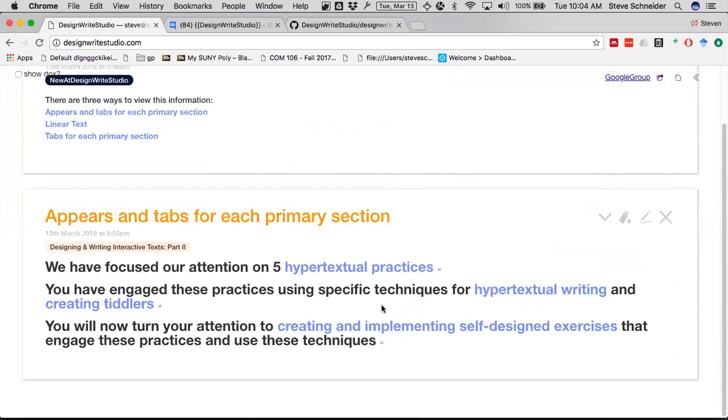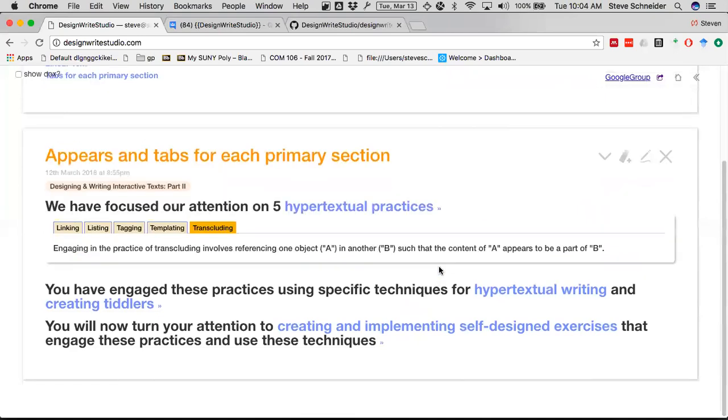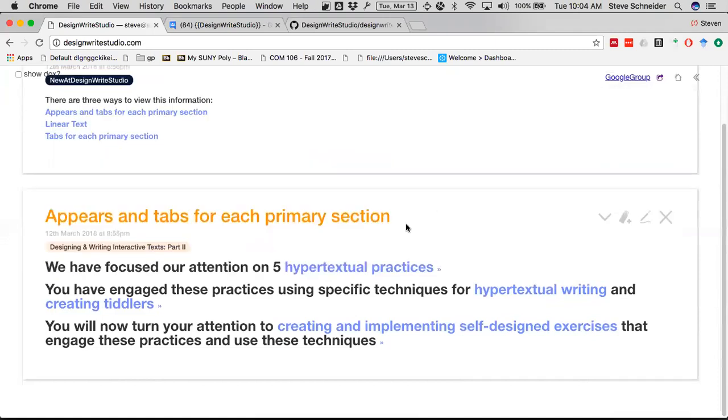So basically the concept is this. We focused on 5 hypertextual practices, and you're familiar with them. I use these tabs to just let you flip through them. And I think, Meg, you played with tabs in one of your essays, and I think it's kind of an interesting way to present information. My goal here, I don't know if you think we're accomplishing it as a designer, is to suggest that all 5 of those are roughly equal, that they're not hierarchical in any way, that one doesn't take precedence over another. So you know those 5 practices pretty well. We've been beating those to death.